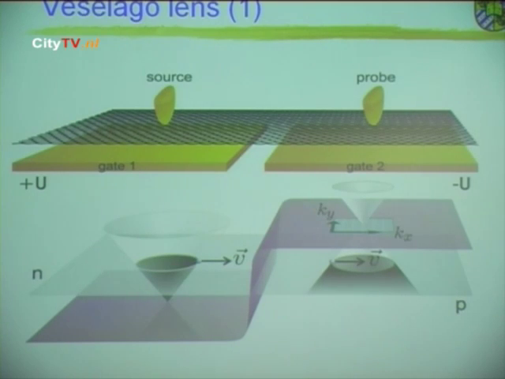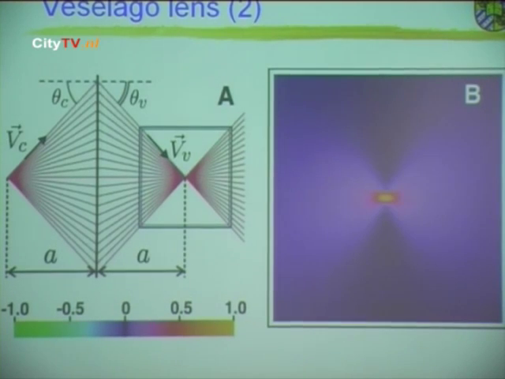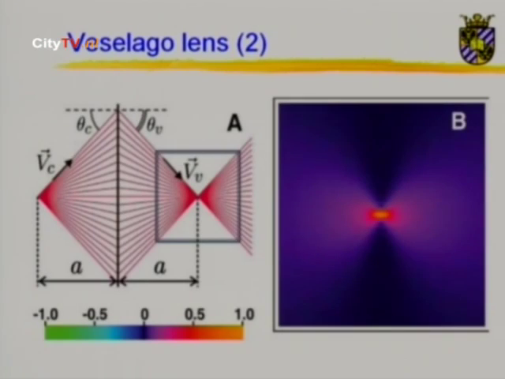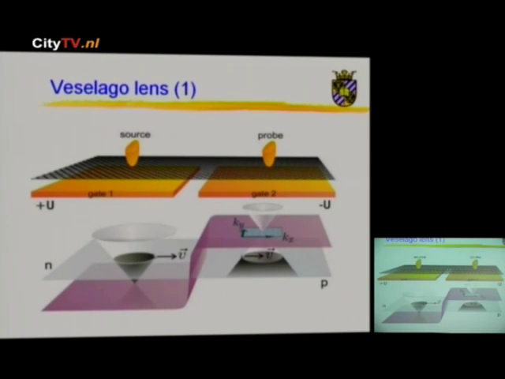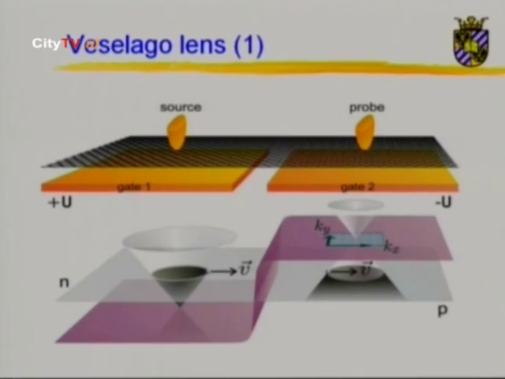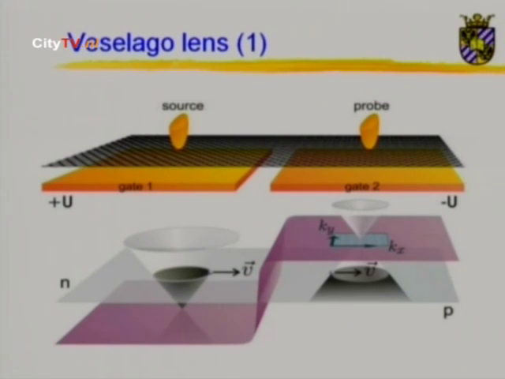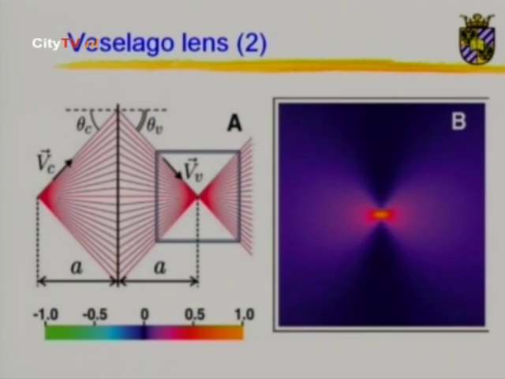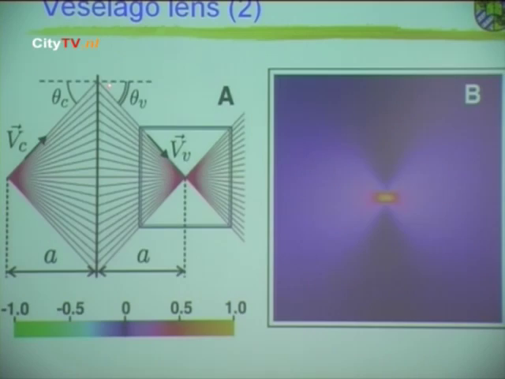What you can now show is that what happens is the velocity. By the fact that you go from an electron cone to a hole cone, you have to change. The velocities will remain the same, but the momentum has changed. You can actually show that you get a pattern like this. So electrons which start out in this region, they go like this. Then at the interface, the motion is changed like this, and they're basically focused here.